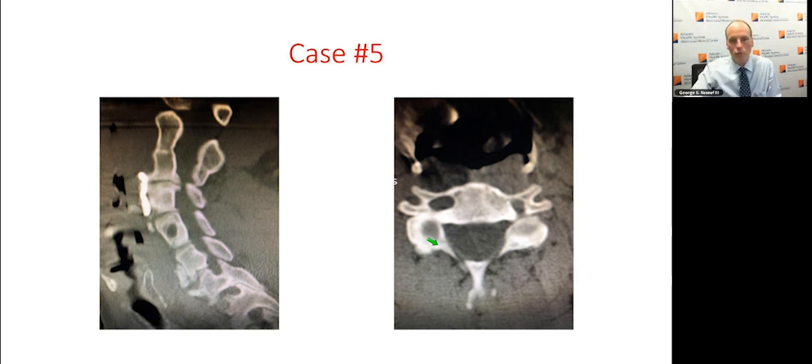There's another really interesting finding here. This patient, like I said before, has a block vertebra. And along those lines, you've got to look for other vertebral artery malformations. This is the vertebral artery leaving the vertebral foramen and coming into the vertebral body. So if we were to do our normal ACDF here and cut the bone up and down, I would cut right into that vertebral artery, and this patient would have a traumatic result. Probably would have significant bleeding if I could even stop it, and maybe even a stroke.